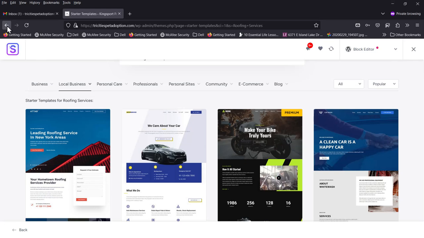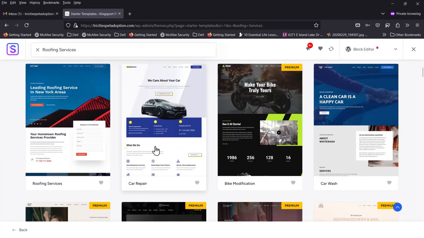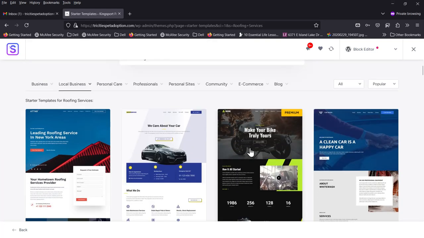Things can be changed and modified. You can rebuild any of these yourself. You don't need to use a template. It wouldn't take that long to create any of these pages from scratch, so you don't necessarily need to be locked in.